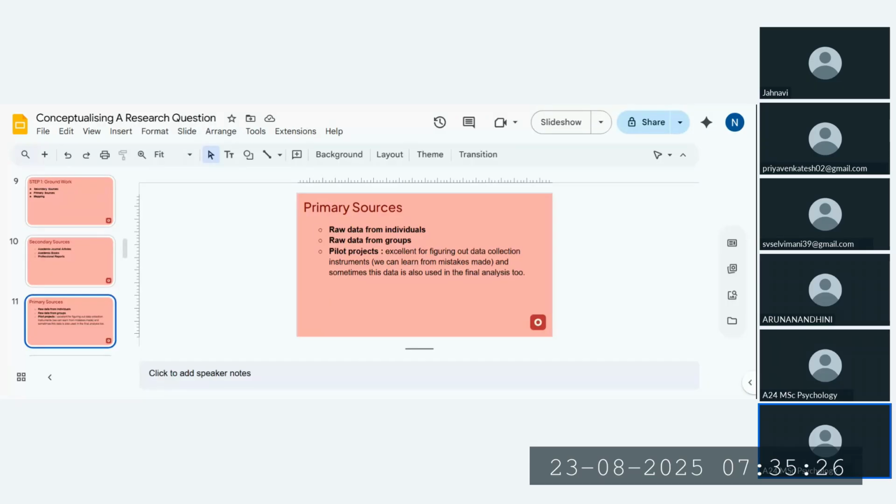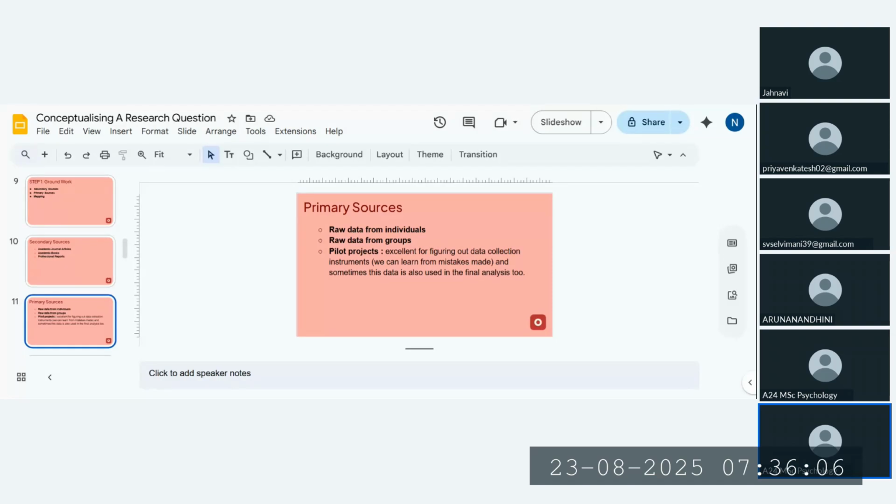So suppose I'm interested in the same topic, social media use amongst girls. Before I launch a nationwide study, maybe I can start with just interviewing some kids in a particular school. So I first collect this data like a pilot project to see what the results are indicating. Then we can, one, learn from the mistakes we have made, like how to do it more efficiently, for instance. Or we can also learn that the data is pointing in a different direction. So maybe I should change my research question.